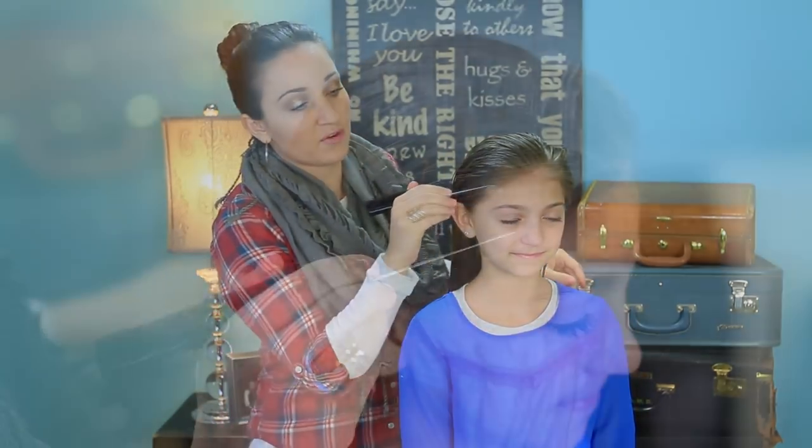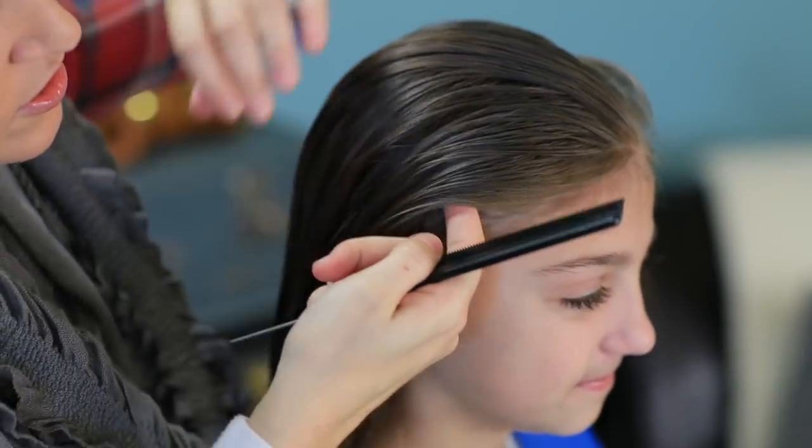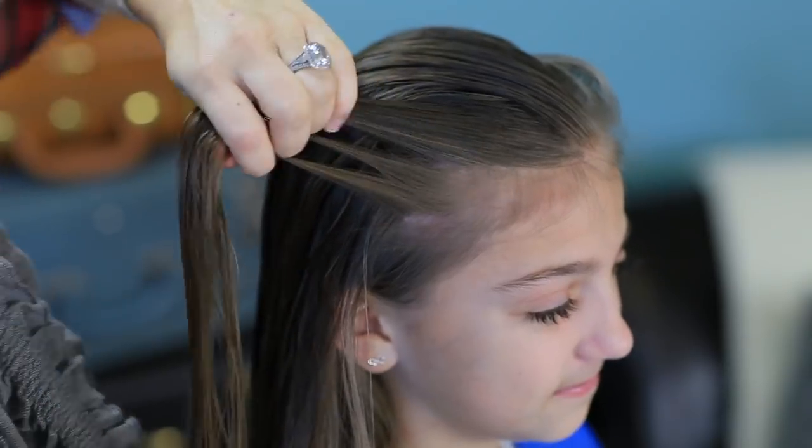Okay, now to begin this braid, I'm gonna go on a diagonal. So I'm gonna start right around by her eyebrow, and I'm gonna work diagonally across her head, but if you wanna go straight up and down, you can. Also, I really prefer to use wet hair for this style, as it just braids in a little bit better, and then when it dries, it's really pretty.